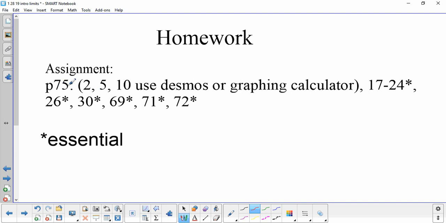Then finally, your homework. There's something on page 75. This is in your syllabus or in your homework assignments. We are now following this. It's supposed to be done at the end of the week. That's our week 2 homework. There are 2 assignments. This is the first one. Those are the ones you really, really want to do. Very, very possible those will be on the test. These will not be on the test because you have to use your calculator to figure them out, filling in a table, but these you should know how to do given a graph, and be able to solve those.